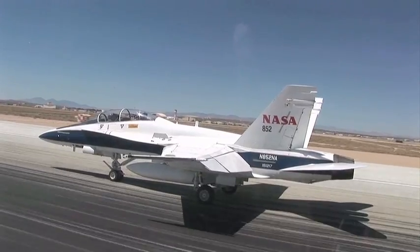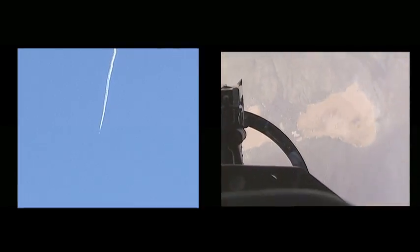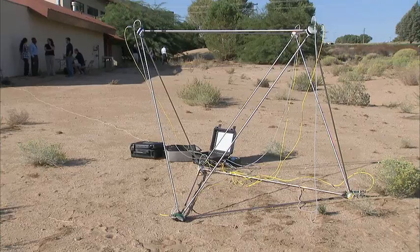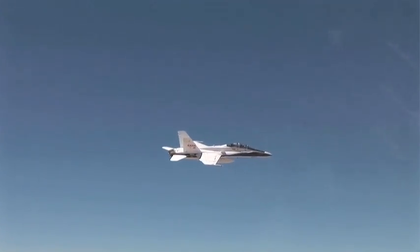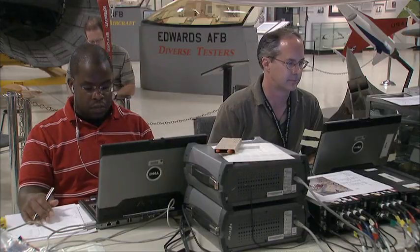So we're simulating what we anticipate will be the boom level of a new aircraft by using an existing F-18 airplane. To do that we have to dive the airplane in a unique manner, and that creates both a quiet boom at the location where we want to measure, but also some loud booms in the vicinity. We're working on the technology that will enable a next generation of supersonic aircraft that the public can fly on, but we don't want to do that in a way that creates a disturbance. The technology that we're developing will result in quiet supersonic aircraft.